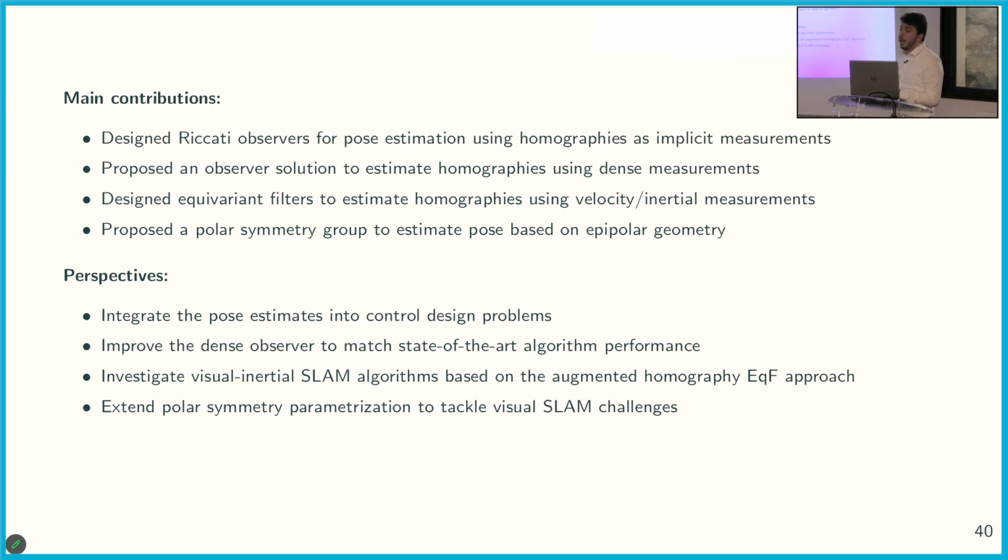Another nice perspective is to investigate how we can actually do a visual inertial SLAM, for example, using this augmented homography EQF perspective. So the idea is that instead of estimating a pose like we do in a classical SLAM, we estimate homographies as we move, and we're also estimating sort of the structure of the planes in this environment. And then we use these homographies to sort of reconstruct the pose by extracting it from the homography matrix itself. This will be quite interesting to explore.